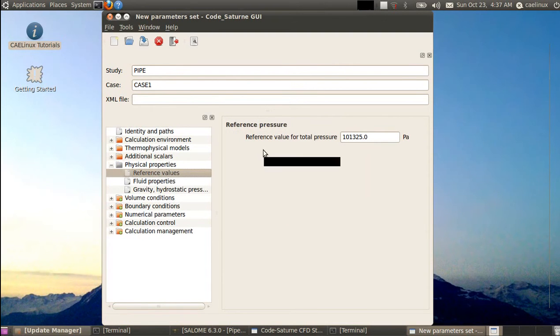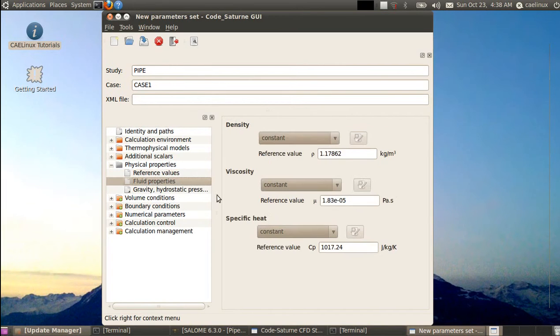So just to mention about the units, we prepare the case using meter units. So the mesh geometry is written in meters units in terms of dimension. So we'll use a coherent system of units of Pascal and so on. So the standard, so the SI, International System of Units. So reference pressure is atmospheric pressure in Pascal.